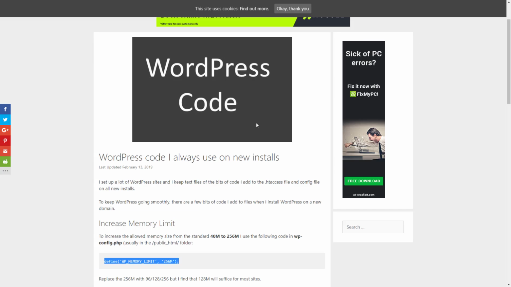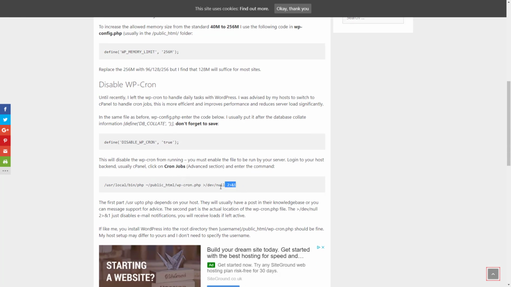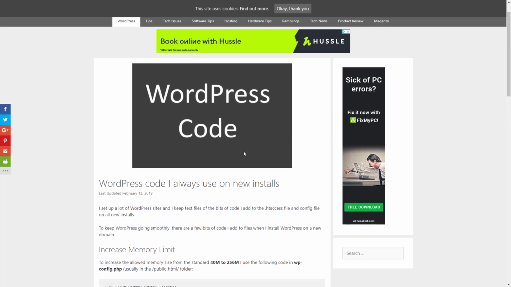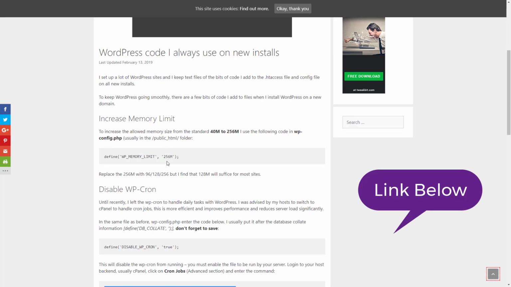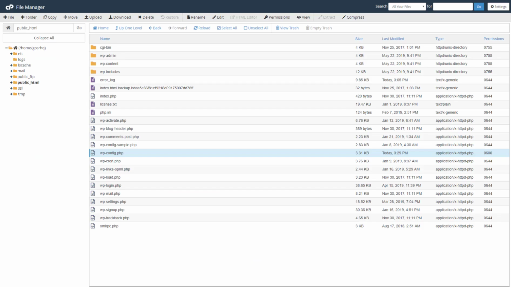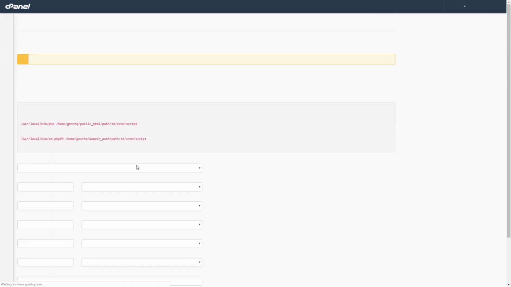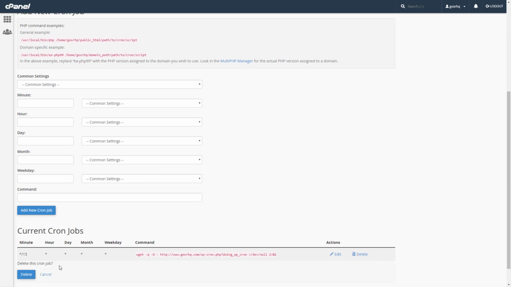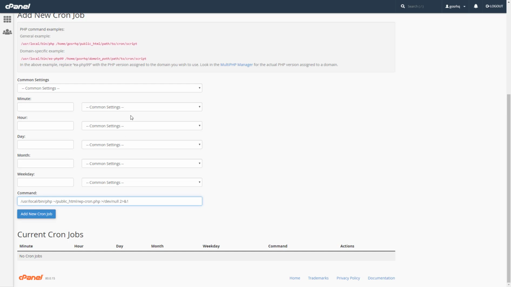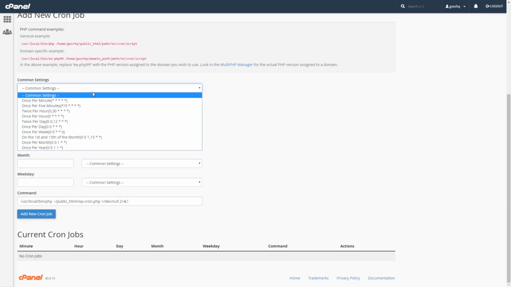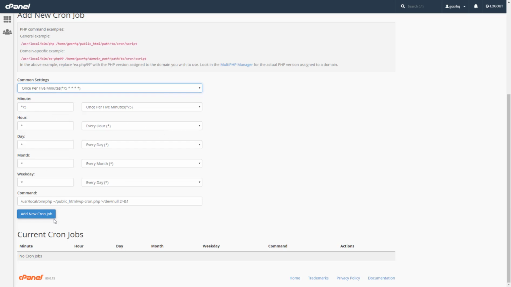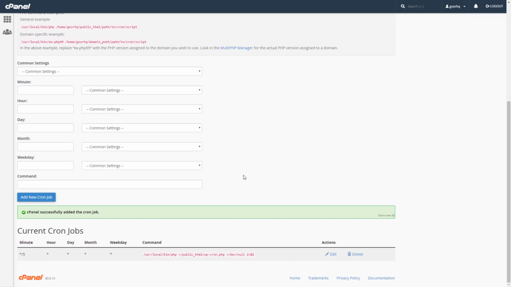Now with my host, they recommend that you use this command instead of the wget. It's supposed to be more efficient. So if you go to, this is my other site, iuseful.com, just got a quick page there with some handy codes. So go back to your cPanel, go down to cron jobs. Let me just delete the one that I made. Yes. Okay, put in the new command. And my host said I can run it every 5 minutes, which is fine. You can set it to 15 or 10 or whatever you want. And new job. So this works exactly the same way, but my host recommended it for the setup that they've got. This is more efficient.